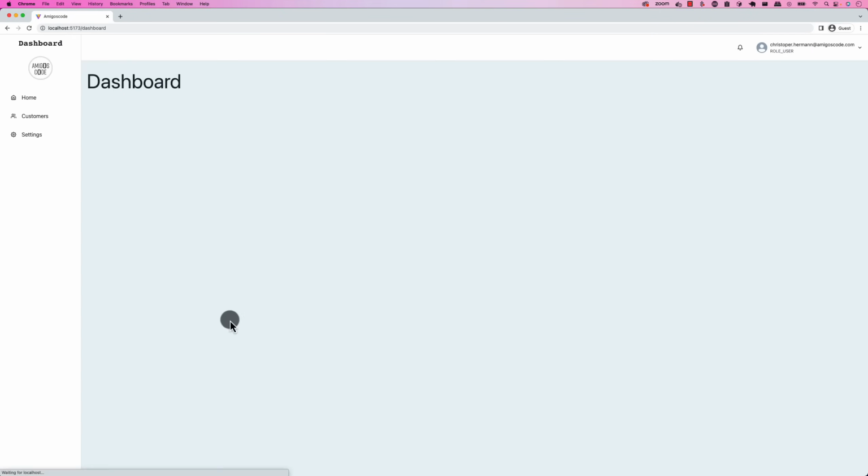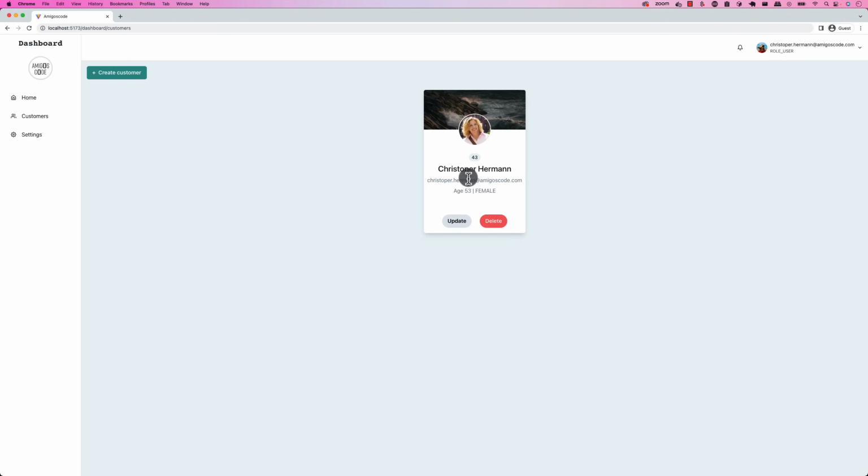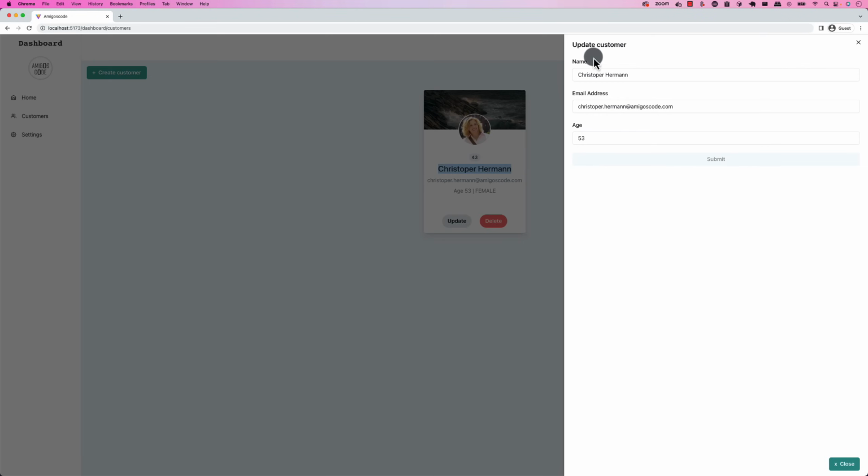And then log in. And here, if I go to customers, you can see that we have Christopher, and this is what we want to implement, right? So Christopher, this is a random name which is generated, and this picture right here is randomly generated, and we want to have the ability of, when we click update in here, we want to have the dropzone component in here so that we can upload a picture to our backend.